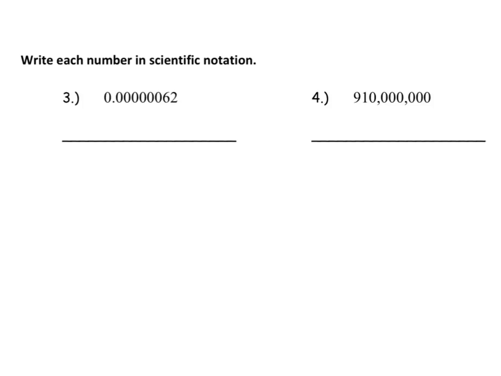Write each number in scientific notation. Number 3 is a very small number, so keep in mind small numbers have negative exponents. We would need to move the decimal between the 6 and the 2 to create a coefficient of 6.2. Then we need a power of 10, and now let's count from the decimal to between 6 and 2. 1, 2, 3, 4, 5, 6, 7 moves, so our exponent is -7.